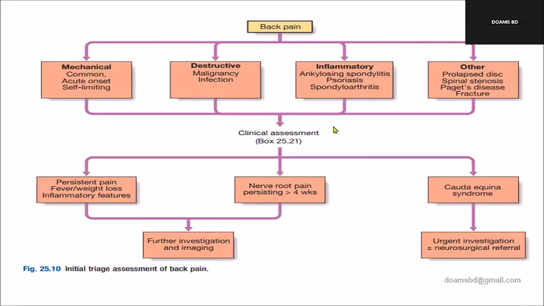That's all. And the main thing as a family physician, we need to be able to identify whether any emergency has happened, especially cord compression or root compression, which needs emergency decompression to save the nervous system. So if needed, we will immediately refer the patient to neurosurgeons or spinal surgeons. You know the name of the disease: cauda equina syndrome.